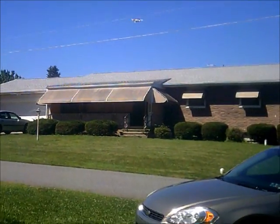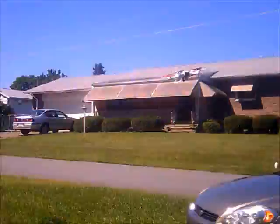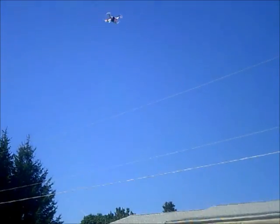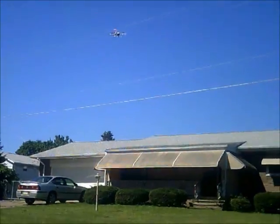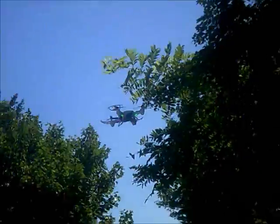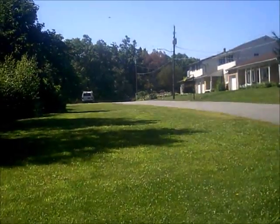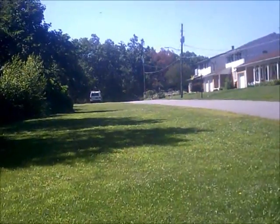So we're doing another test to see max time. I just charged this battery and let it cool down for about two minutes — actually probably a little bit longer than that. You should always let your batteries, after done charging, not go right out and fly. Let them sit for a minute or two and then go fly. Same thing with discharging — if you discharge your battery, bring it inside and before you put it on the charger, let it sit for a minute or two. That's best for these smaller LiPo batteries.